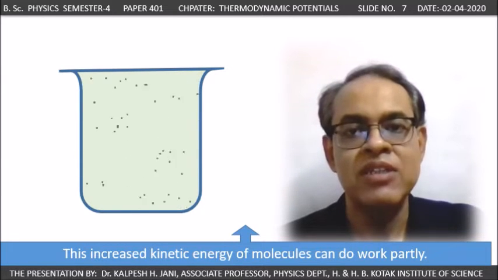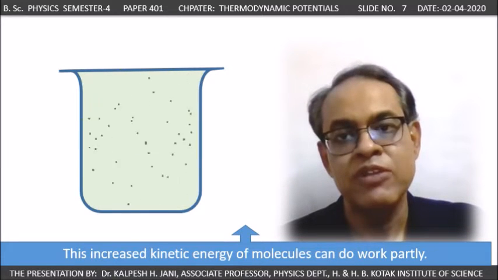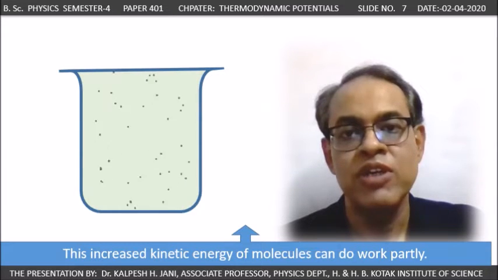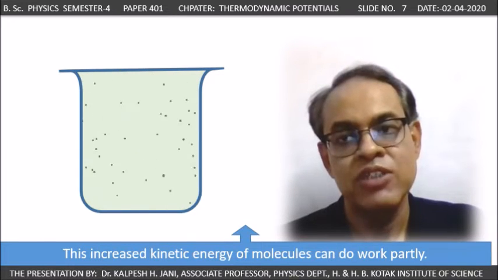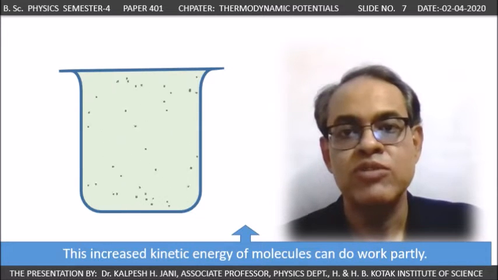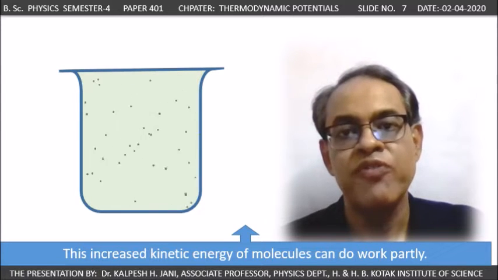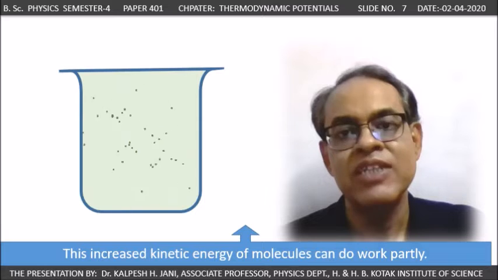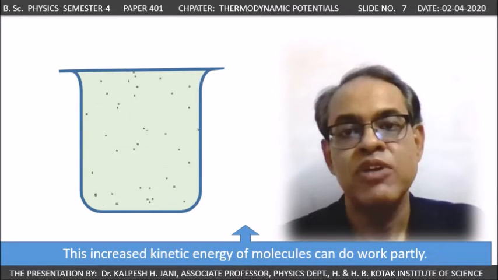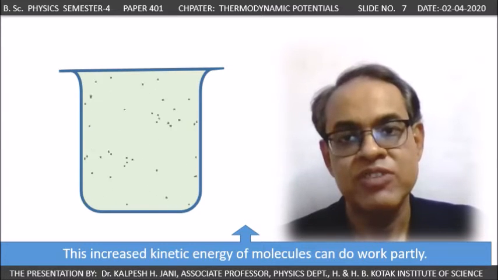Now what would be the consequence of this increased motion of the molecules? That will do two things. First, the overall kinetic energy of all the molecules will be increased, so the temperature of the system would tend to increase. Secondly, because of this more kinetic energy, they would tend to collide with each other more frequently, and so the randomness in their motion will also tend to increase. So the entropy of the system would also tend to increase with the supplement of heat from outside.